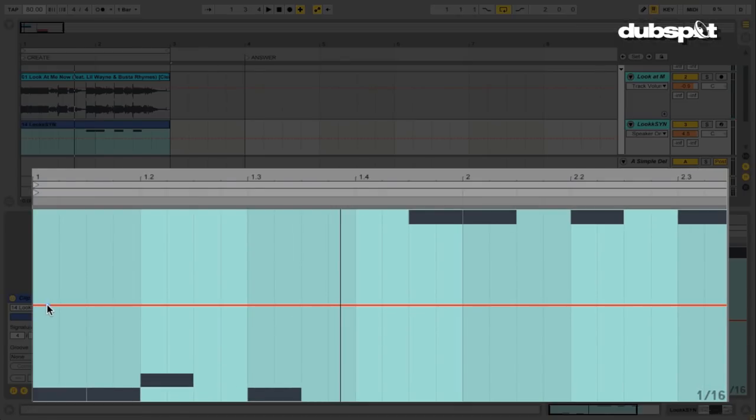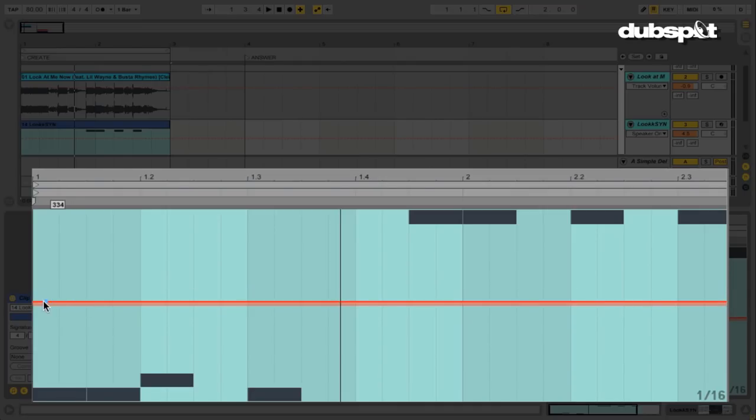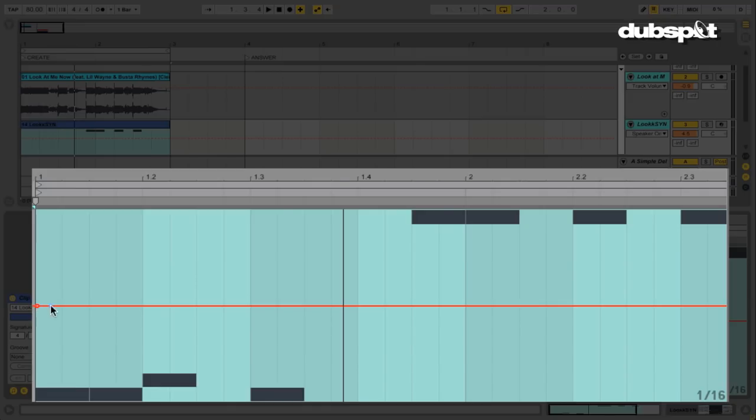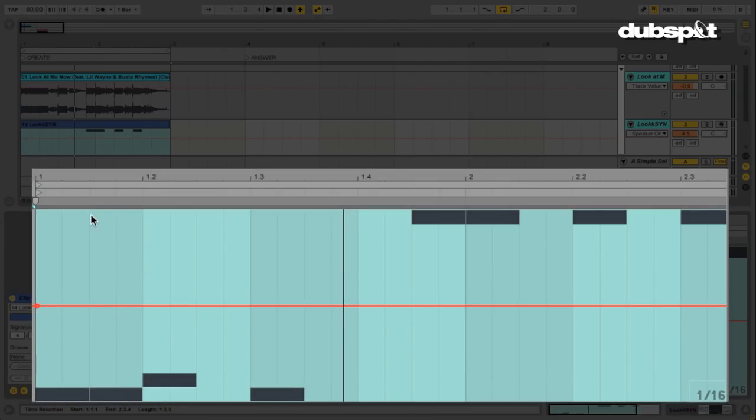Now the next step is going to be a series of just kind of moving this line around and entering these points and moving the line up and down. I don't want you to necessarily recreate this exactly. I would much rather you rely on your own ears and use your eyes and your ears to kind of move these to get into the general range. A helpful tip as well is to work with a 16th note grid to help see where those pitch points are changing. So I'm going to quickly go through this.